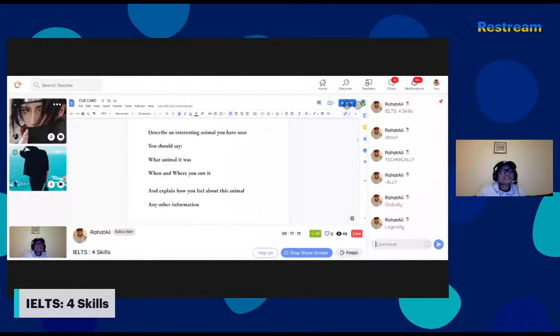Did you notice that this topic is in past tense, both of you? Yes. But the first two questions are in past tense. How about question number three? Is it present, sir? Explain how you feel about this animal. You see, this is the technicality of this topic. Though the question is in present tense, you still have to explain some things in the present tense. Your feelings are the same whether you go to the past, present, or future. Remember, feeling is a universal fact.